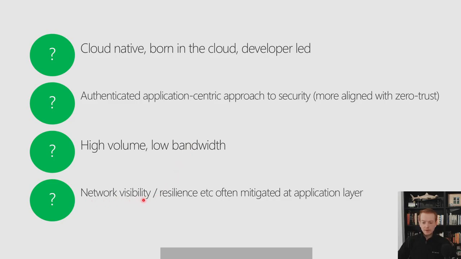And as I said, a lot of things that are normally pushed down to the network level, like visibility into traffic flow and the resilience of flows, are pushed into the application level. And maybe this is the world of service meshes and applications being able to get around things like breaks. If a TCP flow is interrupted, well, it'll restart.